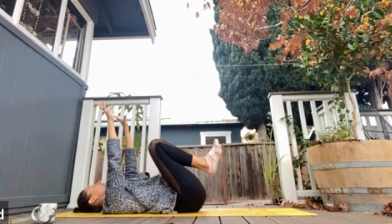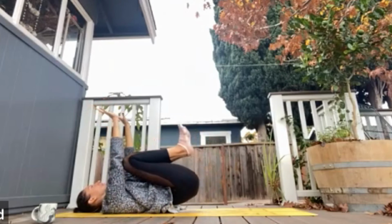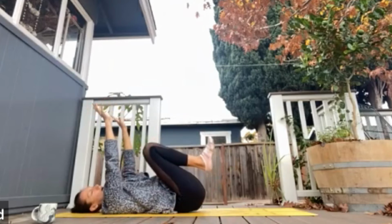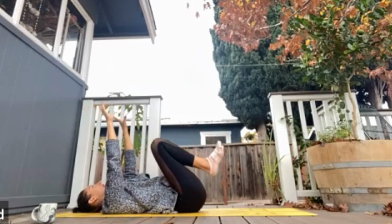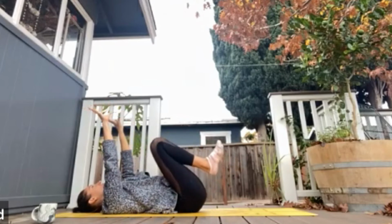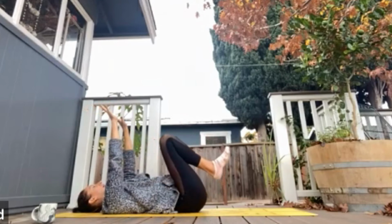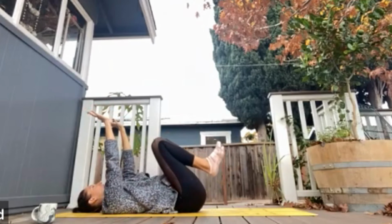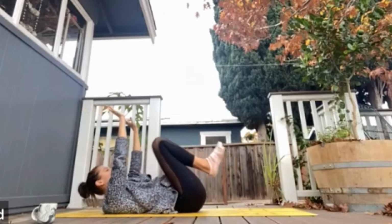Keep going through a few more rounds of that on your own to get that feeling, that lift from the lower body, from the core. Lift of the lower body from the core, I should say. So navel draws down towards the floor, knees tap, and then release it back. Good. And I'm going to add in a few rounds of side to side just for the fun of it.